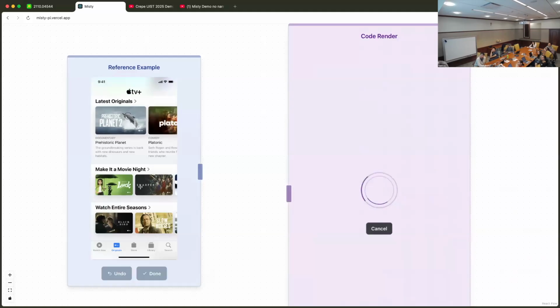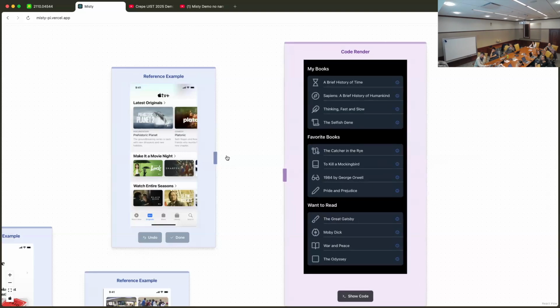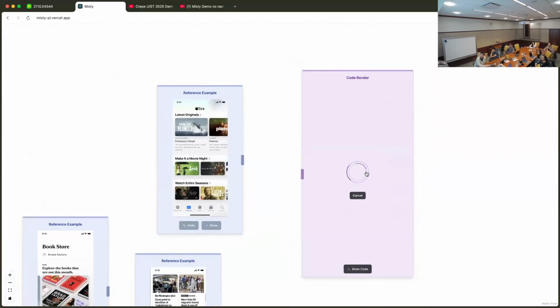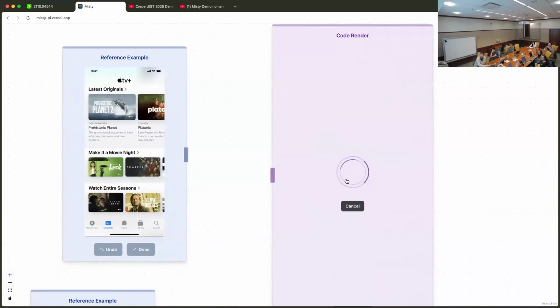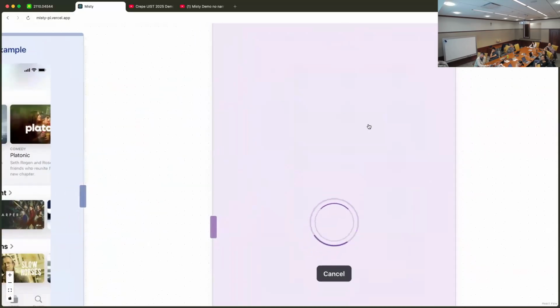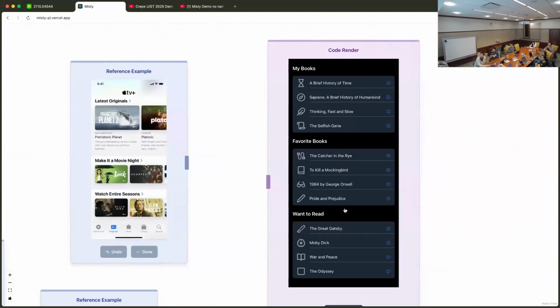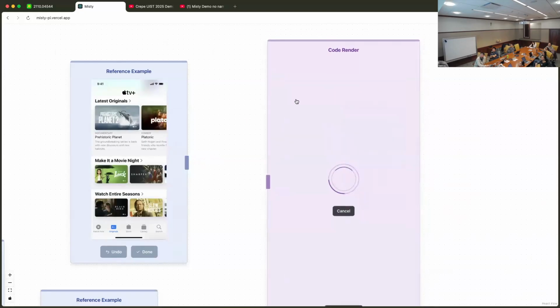So yeah, what it's doing in the backend is to take the screenshot, send an API request to GPT-4o, saying, can you take the look and feel of this screenshot, blend it into my current code work in progress, and update the code and generate a new node. And as I believe the backend probably never wakes up. Oh, here we go. Okay. Let me try it again.